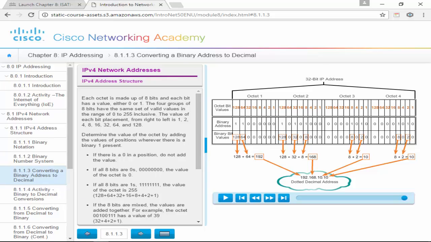So all we're going to do is take this, right? Every time these octets, the digit in that column is worth this value. So all we have to do is, if we're breaking it into something, say we had an address of 200, we would just say, hey, does it go into 128? And it does, right? So we have one digit. So 200 minus 128 is, I believe, 72.